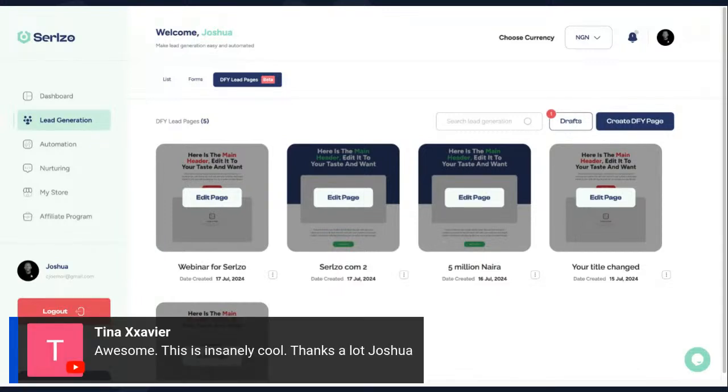Yeah, somebody says it's insanely cool. Yeah, it's super insanely cool. It's really cool. I'm not even going to lie. If I wasn't the one leading this product and I saw someone else build it, I would literally shout at the top of my voice and say, wow, this is insanely cool too. Honestly, it's insanely cool. I knew it from the onset, and thank you also for letting me know that you so much love it. I love you guys so much also.